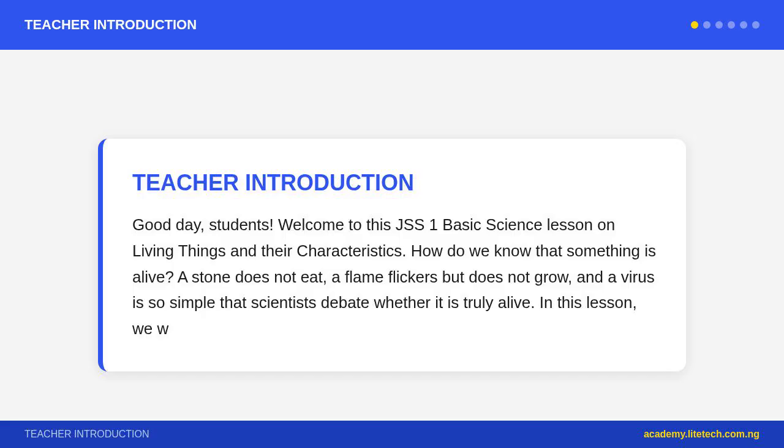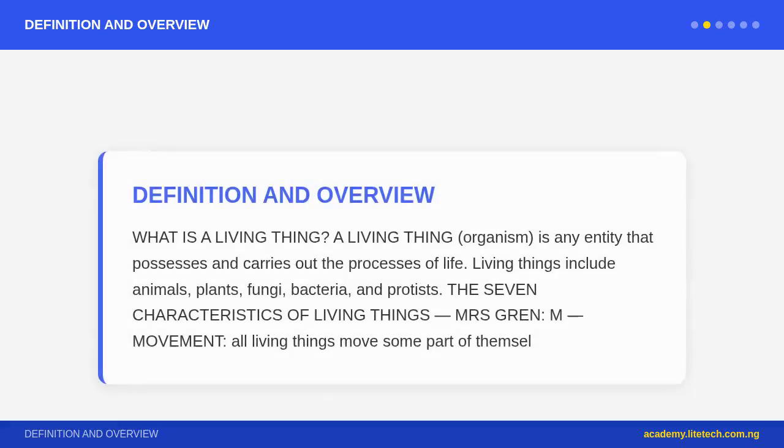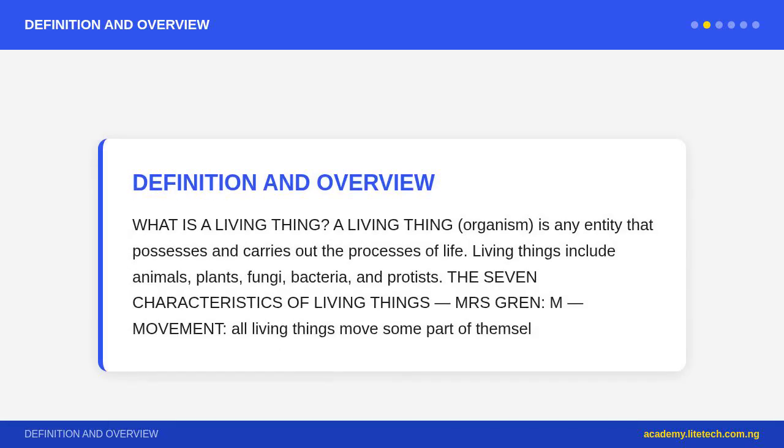Animals move from place to place, locomotion. Plants move more slowly: leaves turn towards sunlight, tropism, and roots grow downward, gravitropism. Even your lungs move as you breathe. R, Respiration. Living things break down food to release energy. This happens in every living cell. Respiration is not equal to breathing. Breathing is how some organisms get oxygen for respiration, but they are not the same.